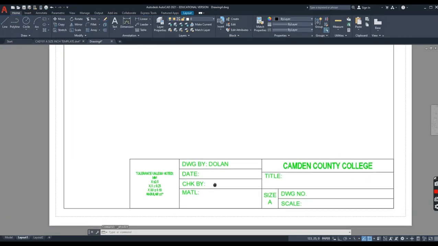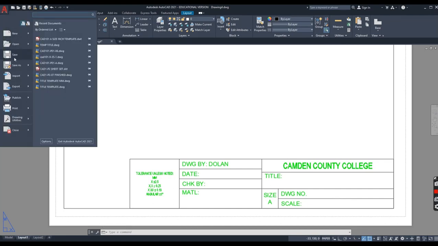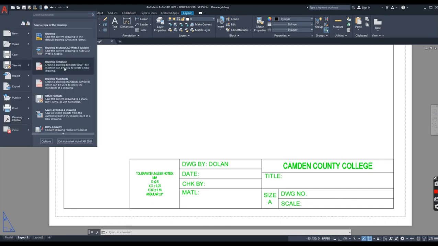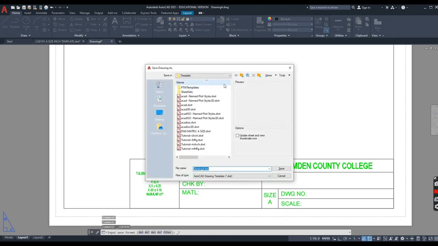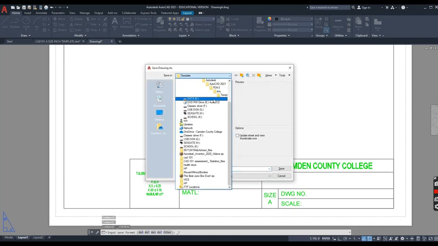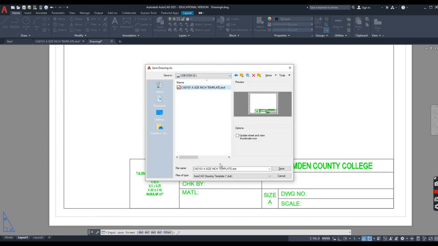Okay, so now I have my title block ready for that. Again, I'm going to go up to here, hover over Save As, Drawing Template. I'm going to go to my flash drive again, and I'm going to change this to millimeter template.